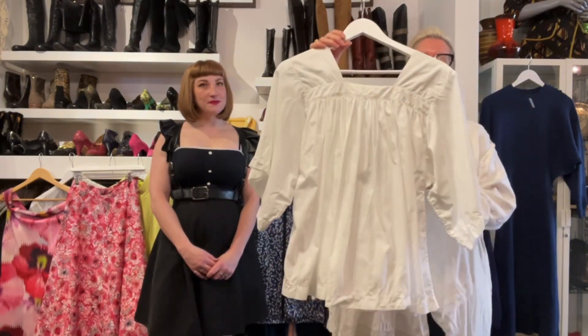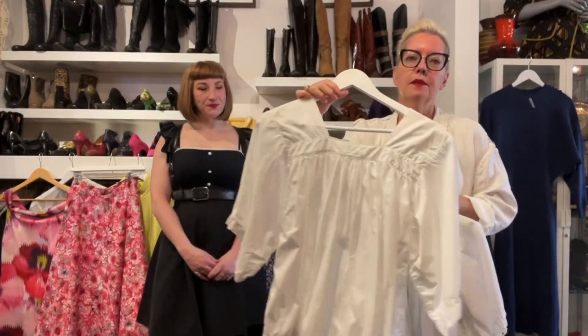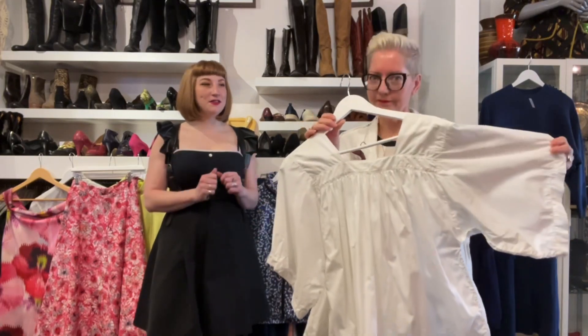If you watched any of our unbagging videos posted on our YouTube channel, I got a big estate of stuff from a lady in Camrose, and in the bag was a whole pile of these fabulous peasant blouses. She was a seamstress according to her family, so she may have made them or done the embroidery embellishment on them. This one has crocheted trim; there are about eight or nine in total with slight variations to the sleeves and trim. It's a medium-large with pleating, a square neckline — just the crispest cotton, they're perfect.